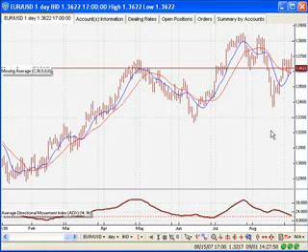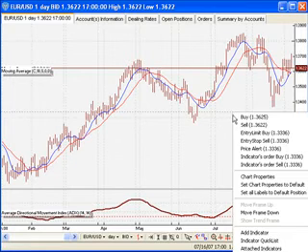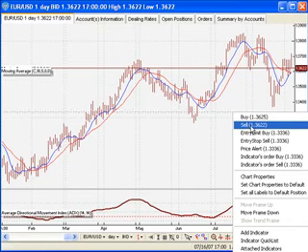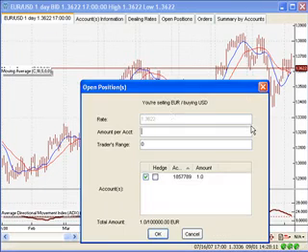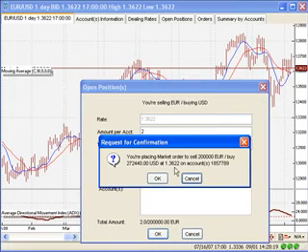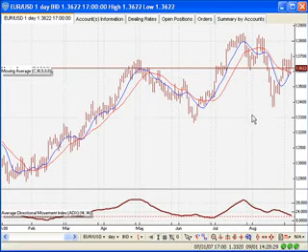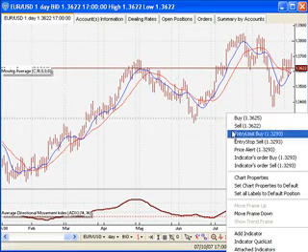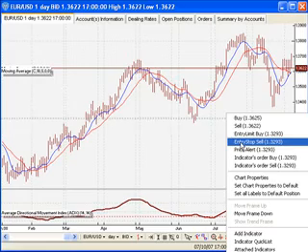Now going short, it's just the reverse. Let's start off clicking on below the price. Let's say I want to sell at the market. Same way, I can just say sell, say 2 lots at the market. Click OK. And if I clicked OK there, I would immediately be sold. Immediately. I'd be short 2 lots.